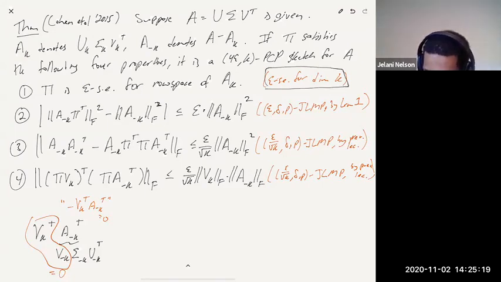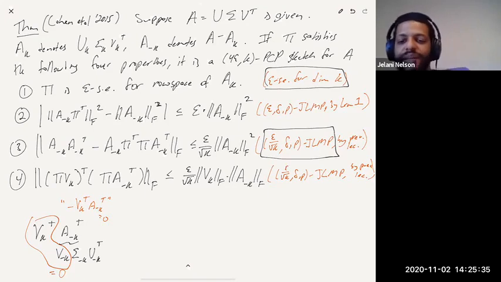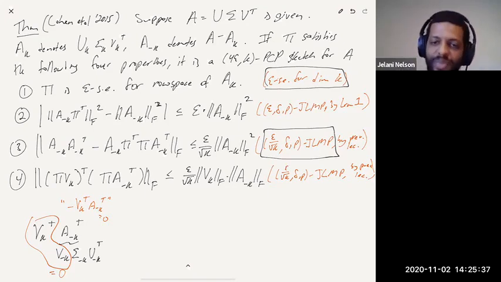Okay, you need to have the epsilon JL moment property, but you also need the epsilon over root K JL moment property, which is even harder because that's even smaller error. So then you also need this. As long as your distribution for pi has both of these properties, you will be, with good probability, a PCP sketch. Just by union bounding, imagine you set delta to be delta over 4. Then you union bound over all these 4 events, that you satisfy all these 4 events simultaneously, and you're golden.